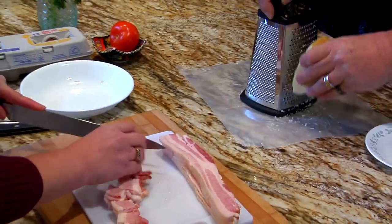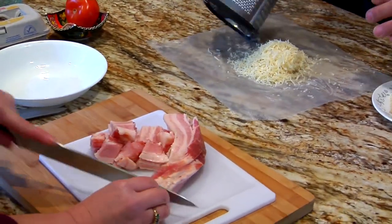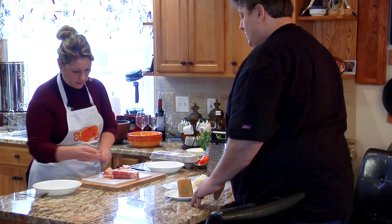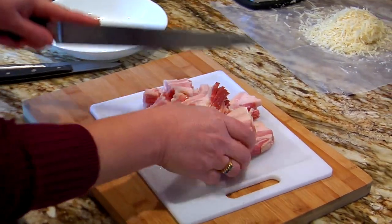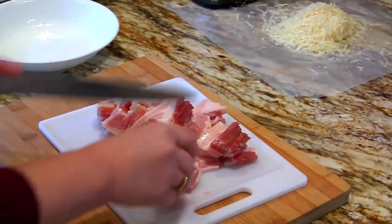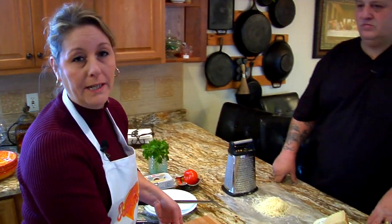You're getting your both going. Mm-hmm. That's about a cup, you think? Yeah, really good. Very good. And I'm just going to finish cutting up our bacon here, just like this. You'll find in the section where there's bacon, there'll usually be a couple of selections of the thicker bacon. If you don't have that, whatever bacon you have on hand.